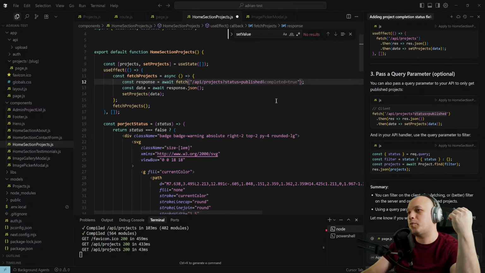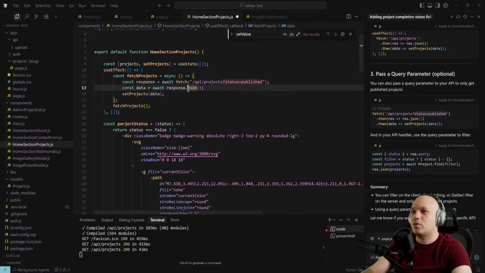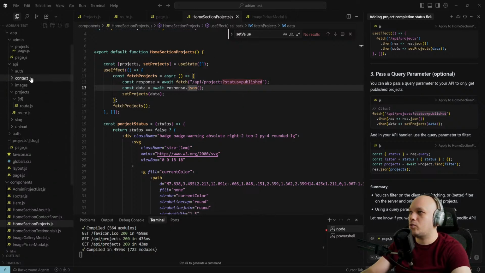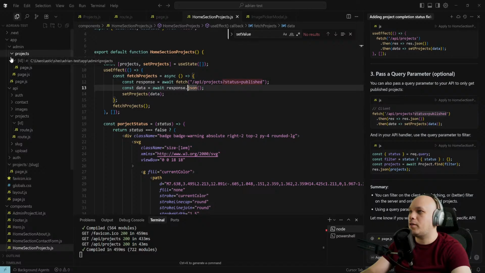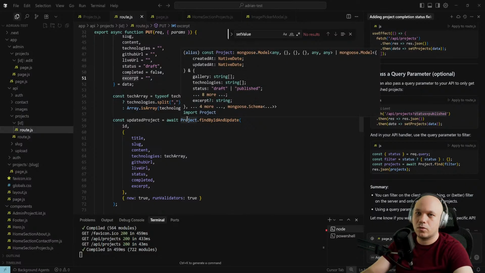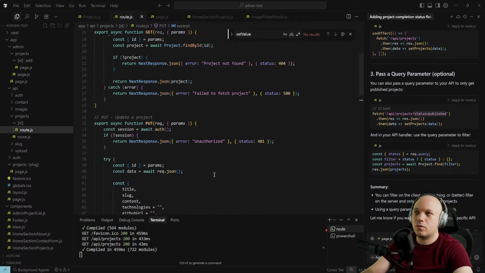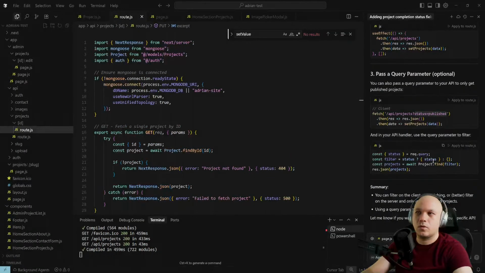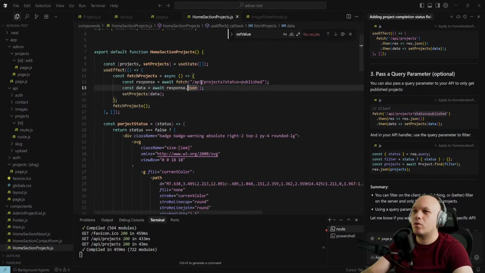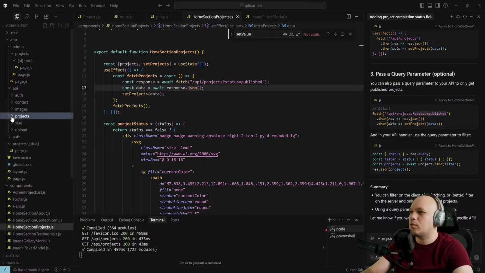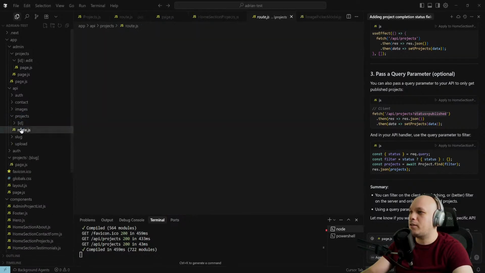I want to only get from the database the published ones. So this, and we go into the API projects route. Which API am I using here? Sorry. So API projects. So basically this one.